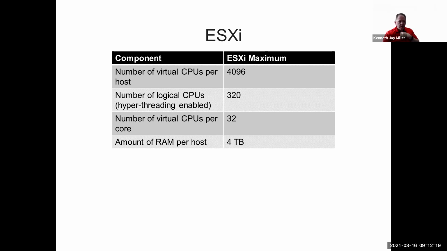Our servers only have 32 gigabytes of RAM, which for a desktop machine right now is about average. Many of you probably have 32 gigs of RAM in your machines. On my little computer on my desk, I have 32 gigs of RAM. So that's typical. But 4 terabytes is a lot more memory than 32 gigs. That's an order of magnitude of 1,000 times bigger, a terabyte to a gigabyte. All right, so that's the hypervisor.